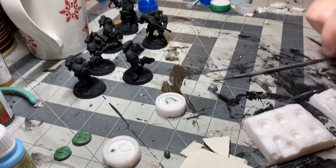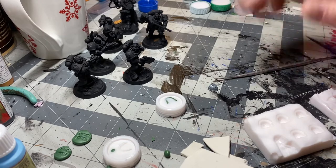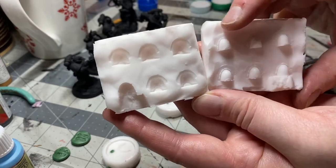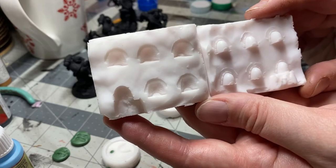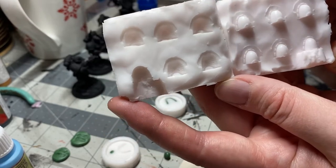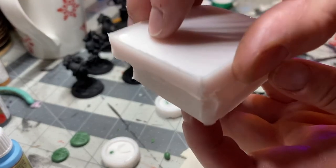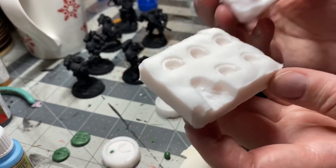With the Kill Team box set I made molds for every one of those little shoulder pads and it worked out super well. I made this double-sided one which doesn't work as well as I'd like because I had to cut it apart — you can see all these edges are kind of raggedy, because my mold release didn't work quite right. I tried baby powder and I don't know if I didn't use enough, or if it just isn't as effective. Some people say Vaseline or baby oil. They also make a spray specifically for mold release so the two halves won't stick together — if I ever redo these I'll probably just buy the mold release spray.